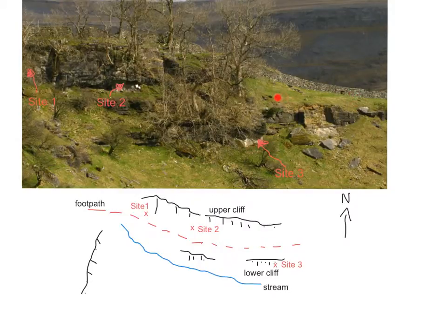We walked up here, the footpath was up here, and I've drawn at the bottom here a little field sketch just to show the location of the footpath where we think, or the hypothesis is, there's a possible fault line. Site 1 above the footpath, site 2 here, and then lower down site 3. So that gives a good overview of where everything is. We should ideally have an orientation line, and I should have a scale in here as well.